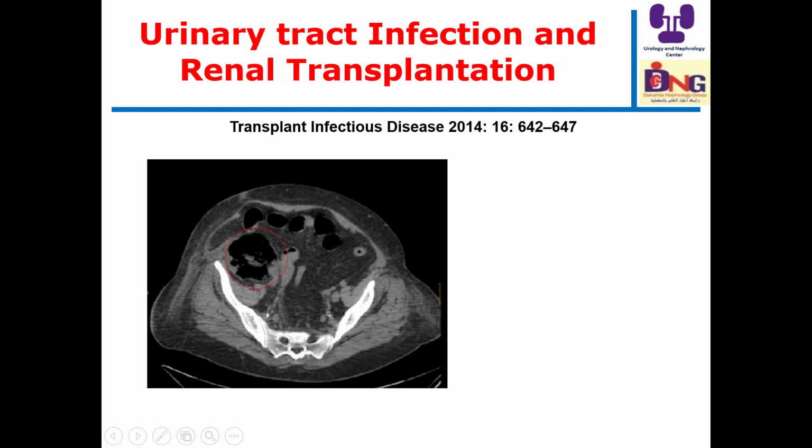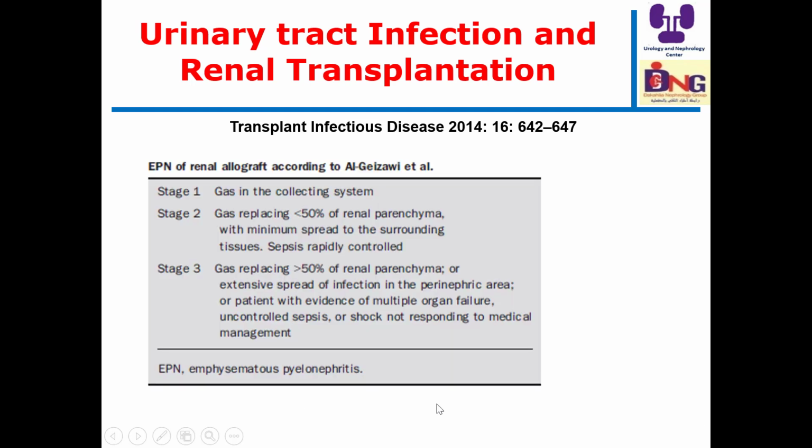Okay, this is a patient who presents with toxemia. The patient appears toxic, with fever, and this is the investigation. What's this, and what is your diagnosis? You don't know. This is the CT scan, and this is a graft with air. So this is emphysematous pyelonephritis of the graft. And according to the radiology, we can classify emphysematous pyelonephritis into stage 1, 2, and 3. In stage 1, gas is present in the collecting system.